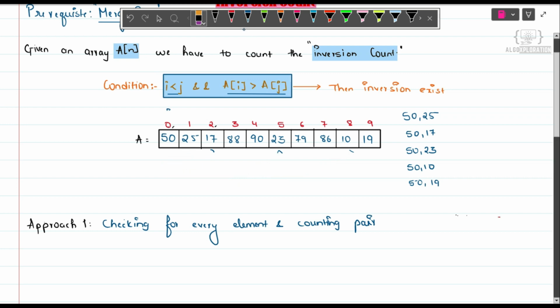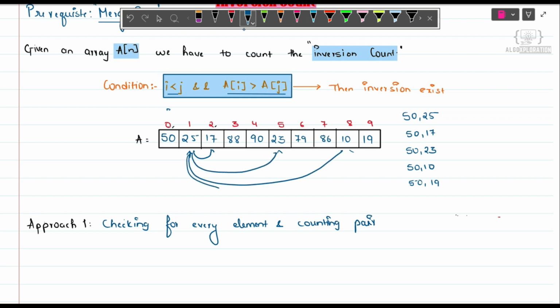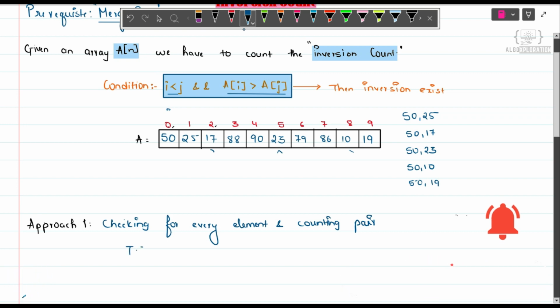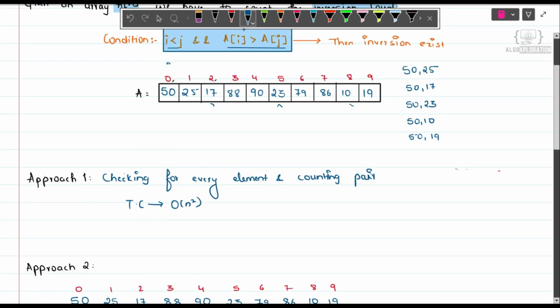After that, starting with 25, so 25 with 17, 25 with 23, 25 with 10, 25 with 19 and so on. If you do this, the time complexity will be order of n square, right? And the space complexity will be order of 1 because we are not taking any extra space.